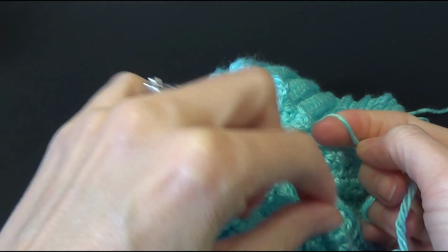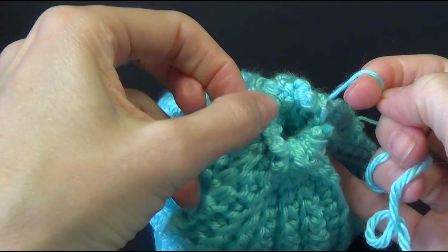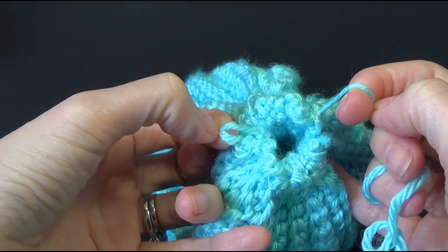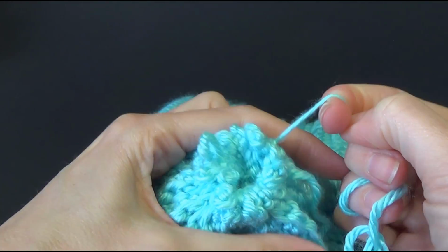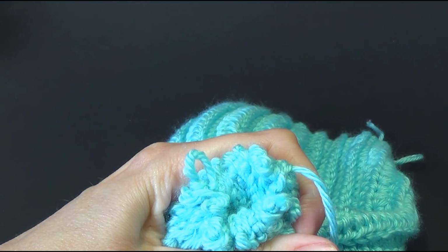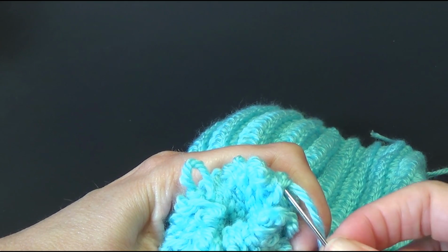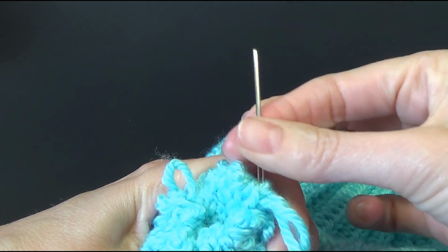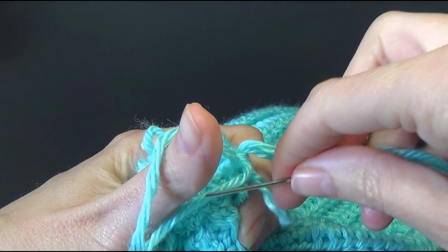What's this? Get out of the way. That loop there is where I buggered up when I was trying to do it before, but I didn't do it right. So get it as far as you can. I'm not going to go too hard because I'm thinking that yarn's going to snap. I'm just not in the mood to do it again, because that'll be number 3.